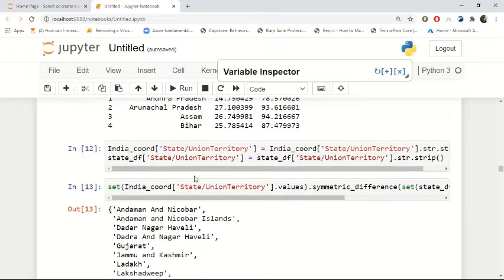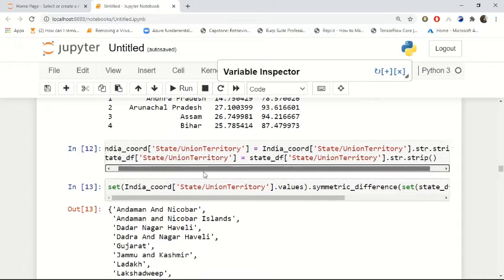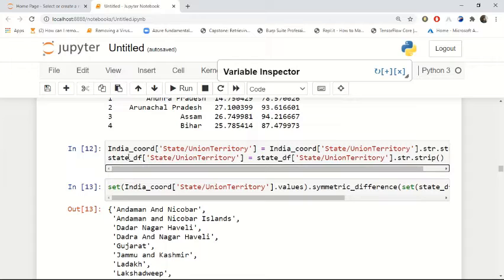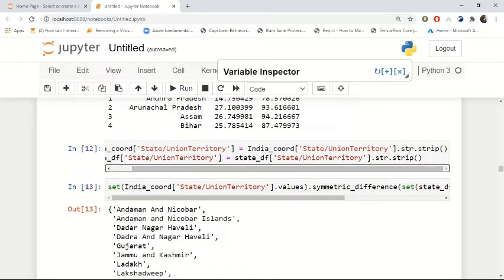Okay, moving on. After doing this, guys, what we are doing is we are removing the unnecessary part. So we have over here Indian coordinate. From the names, we are first of all stripping the extra information. Let's say by chance there is a space, there is something unwanted over here.